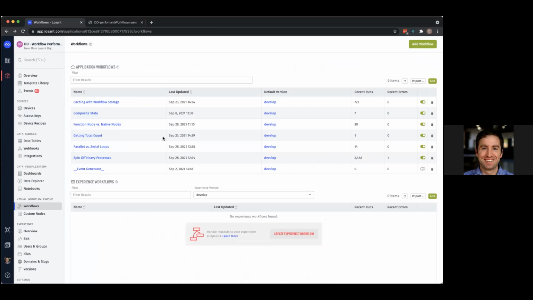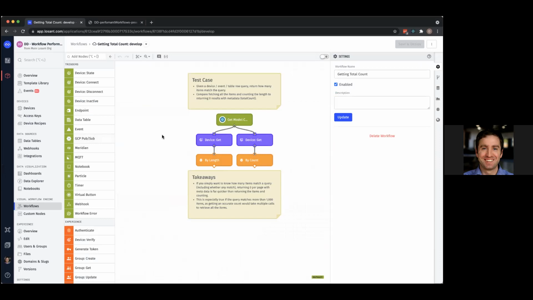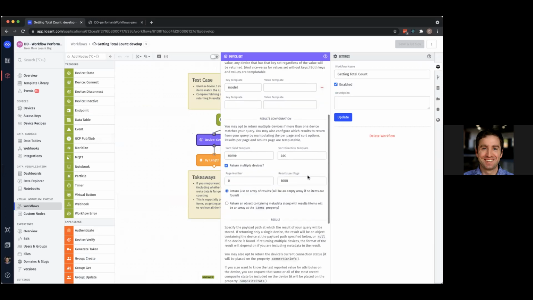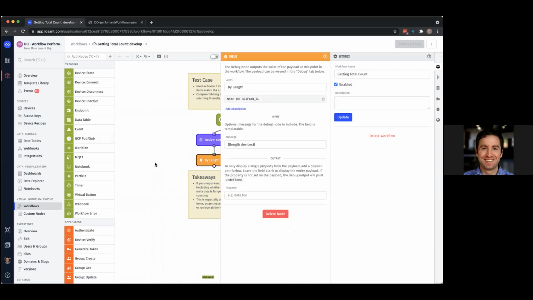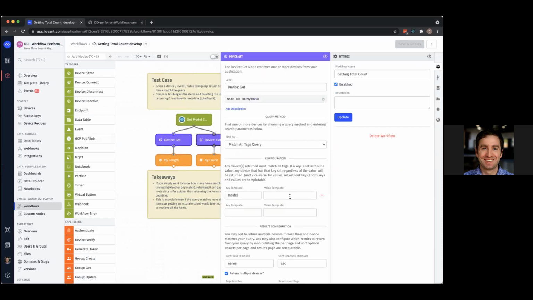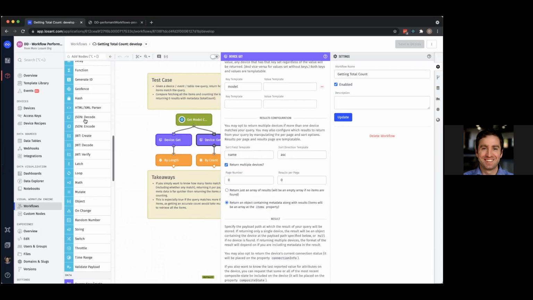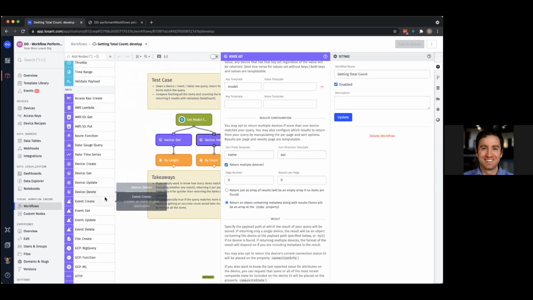And then finally, this is a good one too, retrieving the total count of a query. So let's say you don't actually need the items in the query, you just need to know how many actually match it. You could compare that by fetching all of your items and then counting them, which is what we're doing here. Or you can use this neat little option we added to all of these first class nodes over here. Instead of actually returning just the items as an array, you can return an object with metadata about the query, and that's going to include how many items matched your query.